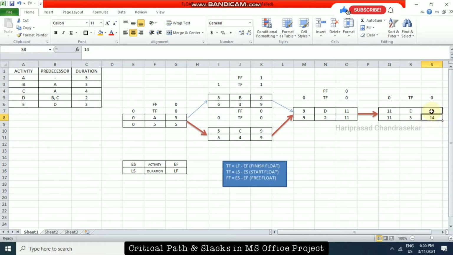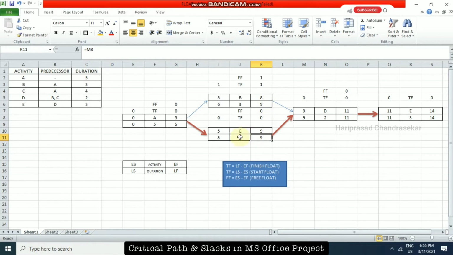I'm going to take the late finish as 14 directly, and then 14 minus 3 is 11. This is the late start. Then 11 goes here, and 11 minus 2 is 9 here, and then 9 goes here also. Now you get the point why we are taking the longest one.